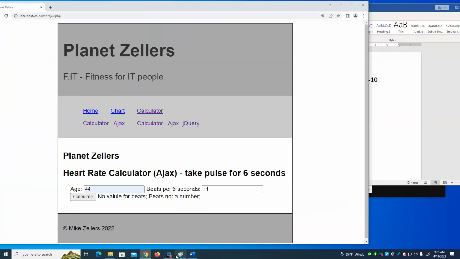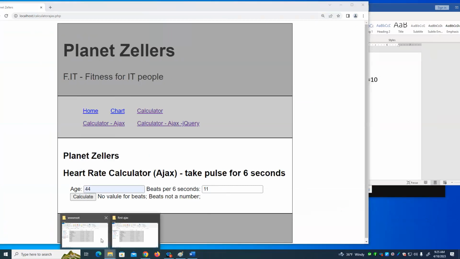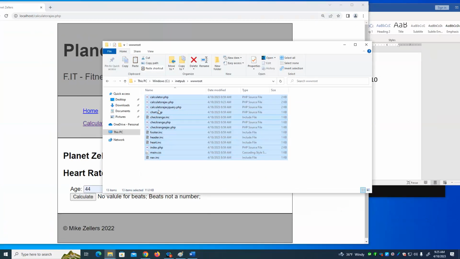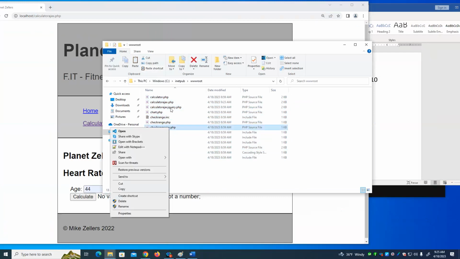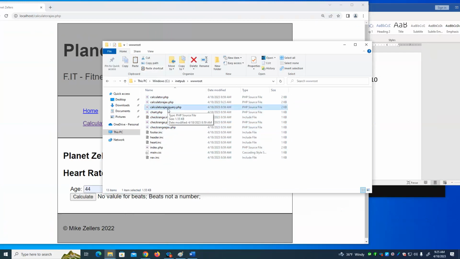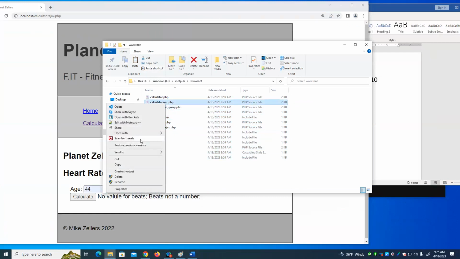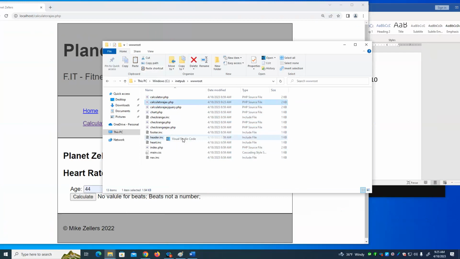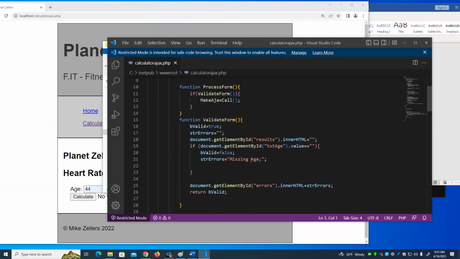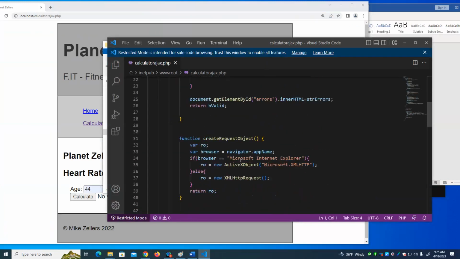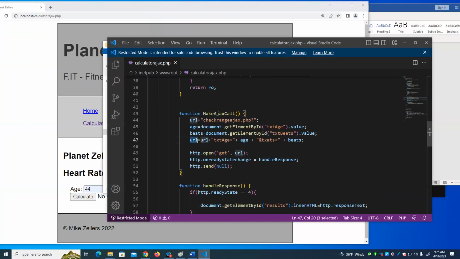What I'm going to do is I'm going to log to the console the URL that's being requested. So right here, this is the URL that's being requested.